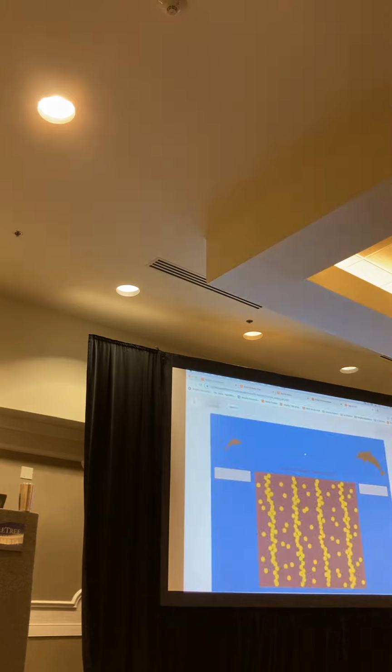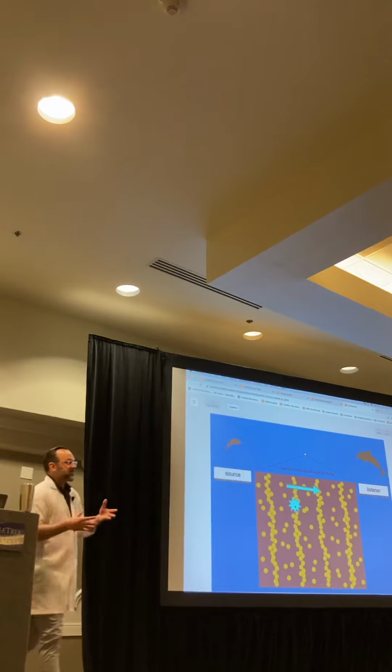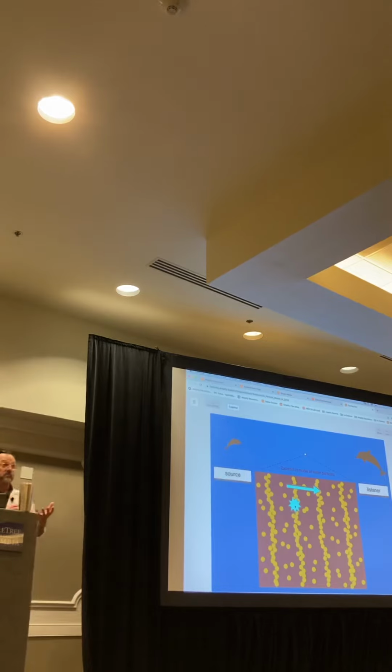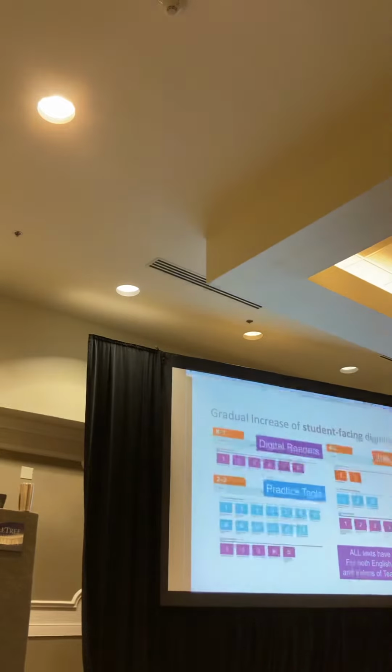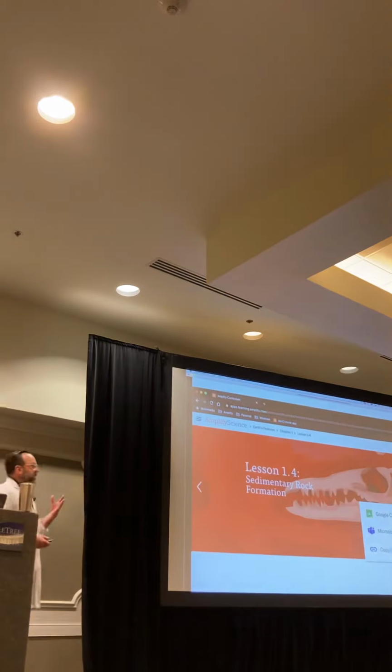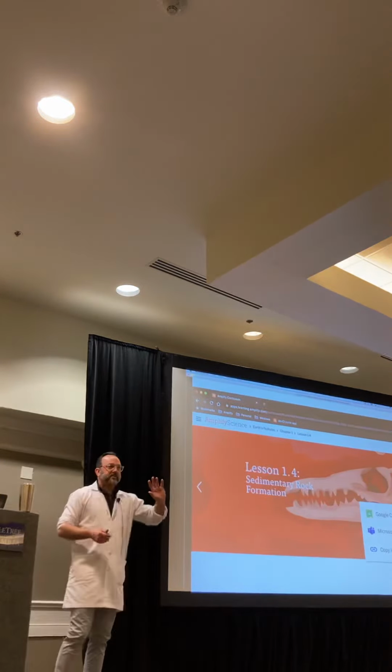Now, a digital sorting tool is something like this, something pretty simple here. Let's say my source was the little dolphin, and my listener was the mama, and the energy's not going that way, it has to be going this way, and the energy transfer is happening there. So students are going to be able to demonstrate their understanding by these same kind of digital modeling tools. They're going to write it out in their notebook, but it's great for them to visualize with this kind of technology.